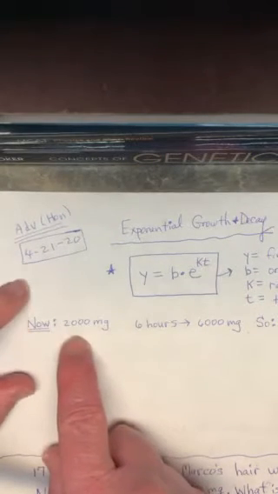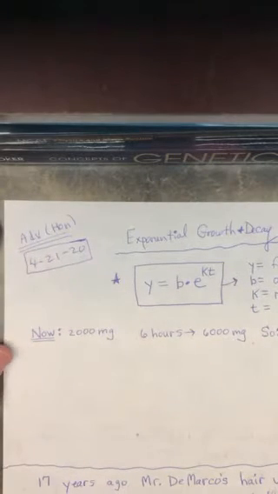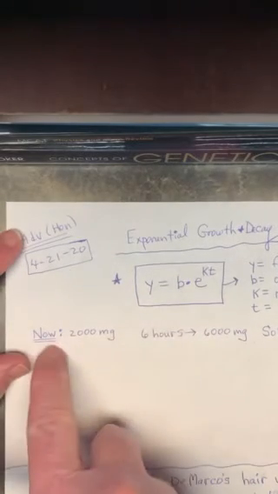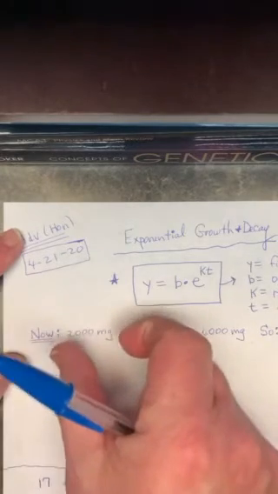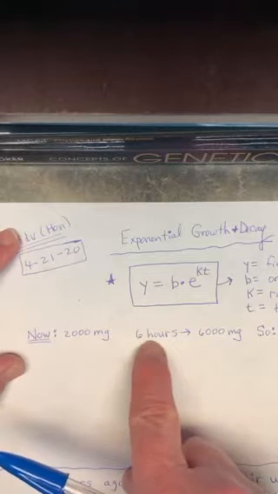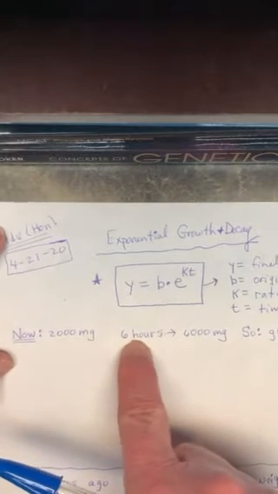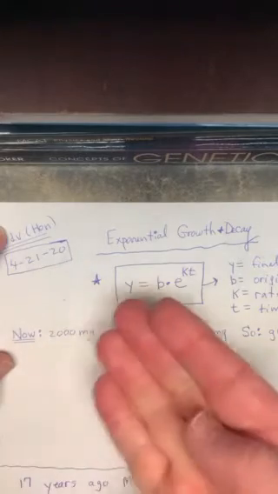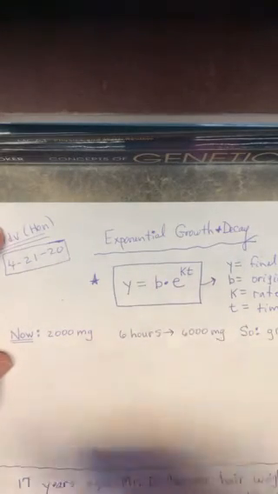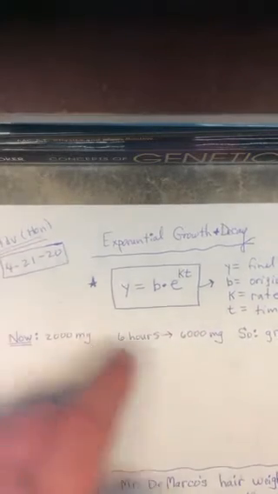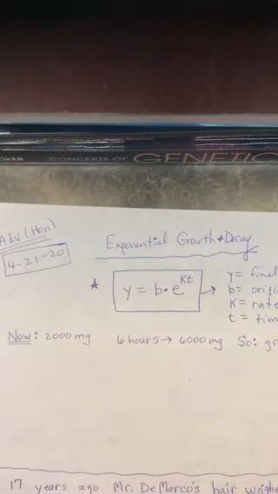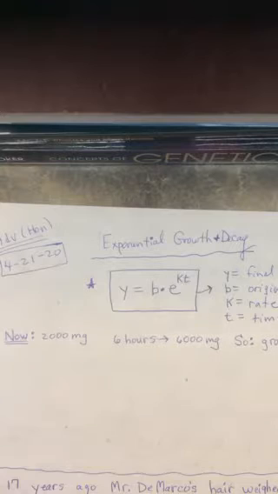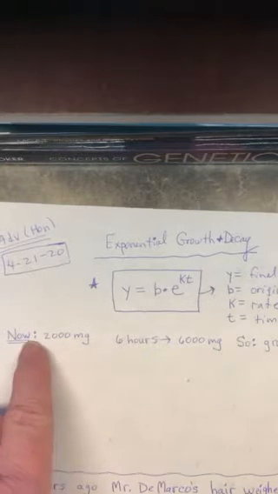Let's just say that, I don't know, you go to the doctor and you think maybe I've got strep throat, and so they swab your throat and have a material available. I'm just going to make up numbers here, but let's say there's 2,000 milligrams of something that's sitting here, and we're going to let it sit for 6 hours. And at the end of 6 hours, that 2,000 milligrams of material is now grown and multiplied and generated and kept getting bigger and bigger, and is now 6,000 milligrams. So again, I'm just picking nice, neat, easy to work with numbers here to prove how this formula works mathematically.